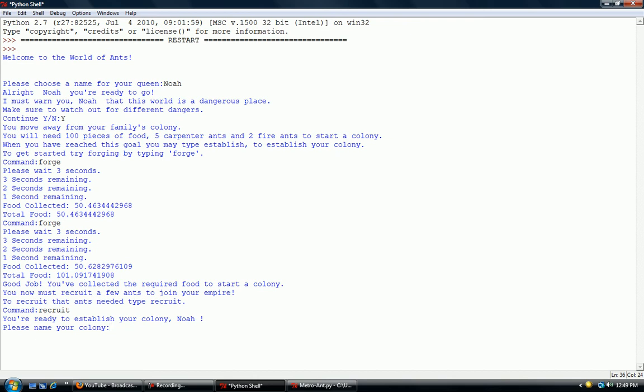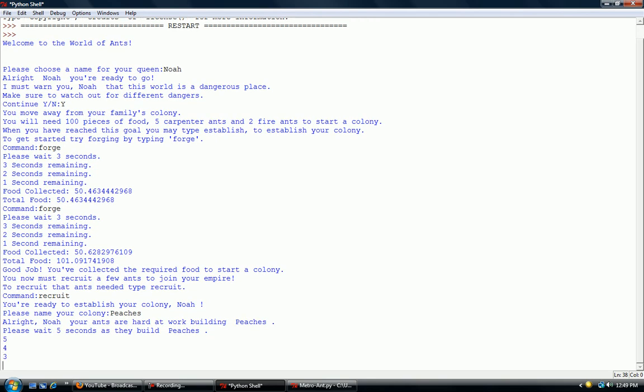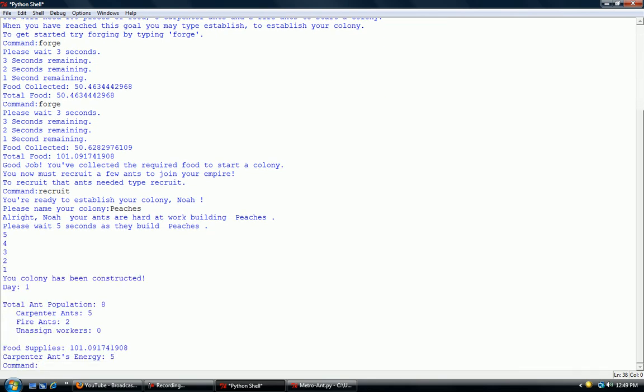I'm going to name my colony Peaches. Alright. Now my ants are building my colony. It takes 5 seconds to build it. Alright. And now it says your colony has been constructed. You're on day 1. Total ant population 8, carpenter ants 5, fire ants 2, unassigned workers 0.